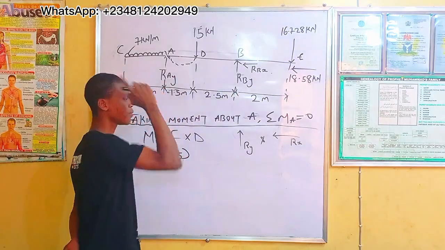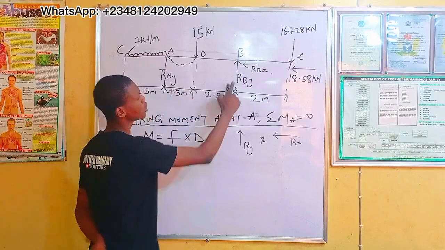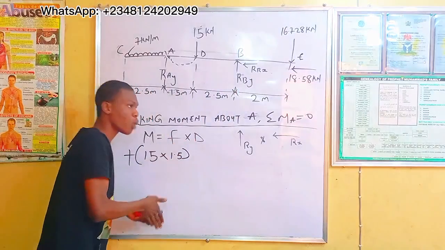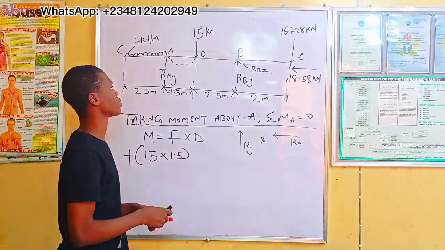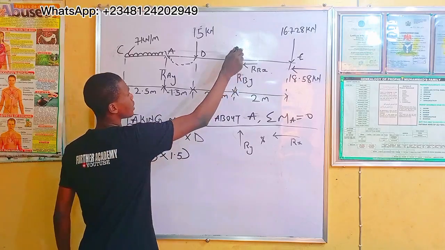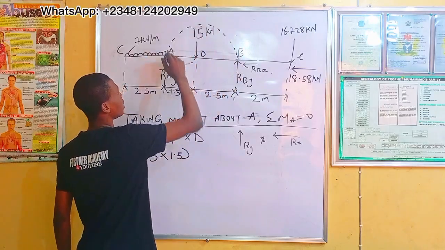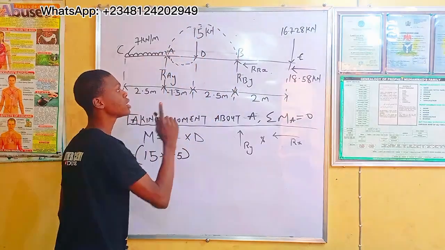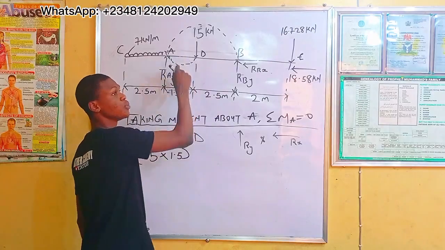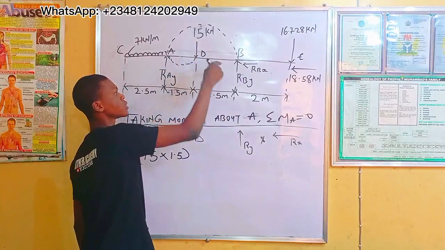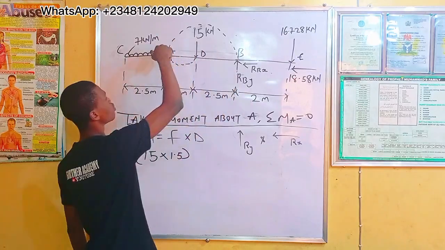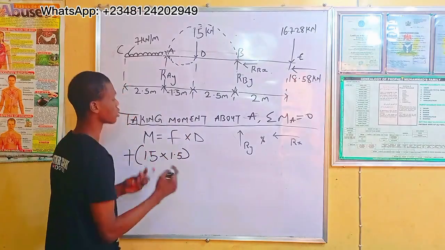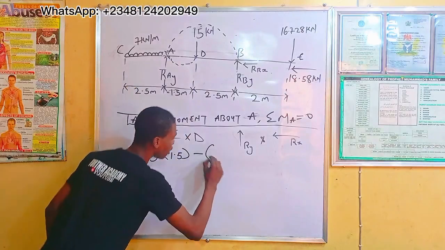RBY. We said consider the forces of this nature, meaning only vertical forces. In what direction is RBY going? Is it going in a clockwise direction or anti-clockwise direction? Observe, RBY is going in this manner, meaning you are taking the tip of RBY to point A. That's how it works. If you are taking moment about a particular point, you are taking the tip of other forces to that point. Now, take the tip of RBY to point A, meaning you are dragging it like this. And of course, it is going against the direction of your clock. So it takes negative. Negative, all in brackets.